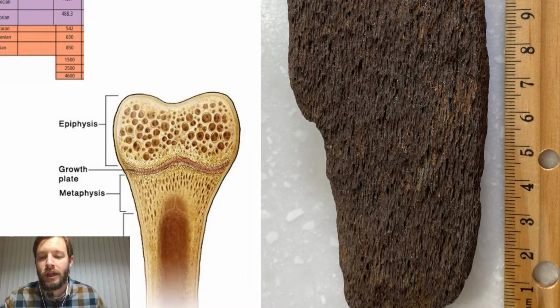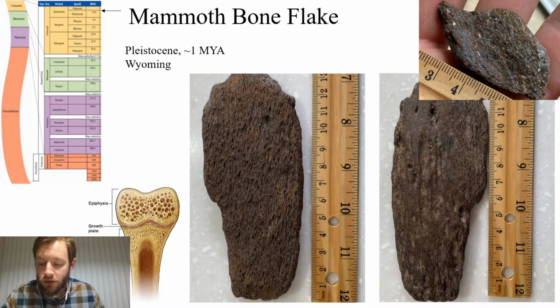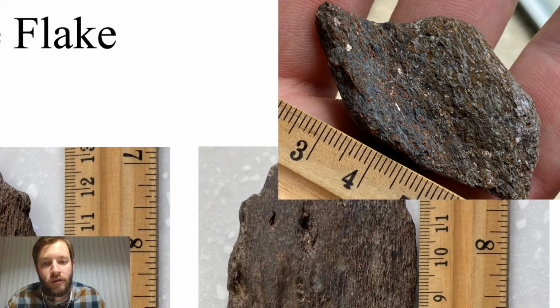Well, I've put a cross-section of a bone next to the pictures, and you can see that there are these canals and web structures within the bone, and these are sure signs that the fossil is biological in origin. If you look at this picture, you can see that this is the inside of the bone flake, and it matches this region of the cross section, and this would be the outside of the bone flake.